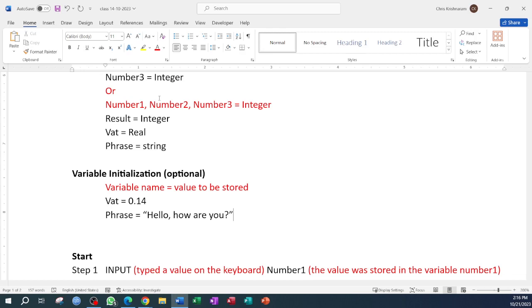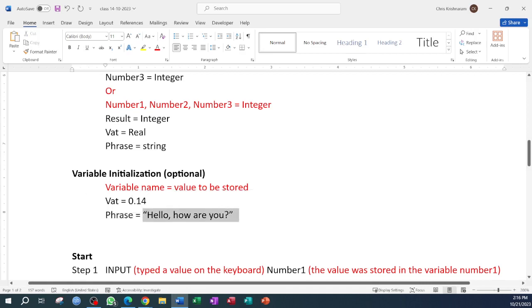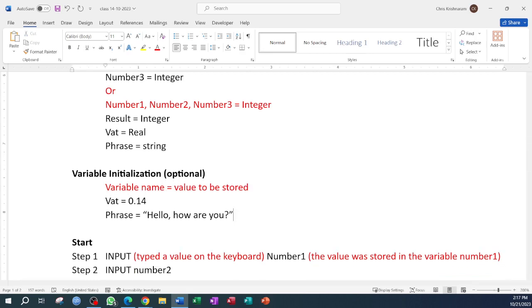Close quotation mark. So whenever we use the constant or variable called phrase, this phrase will appear: Hello, how are you? So a variable name followed by the value to be stored, that is how you initialize a variable. That is how you create a constant.